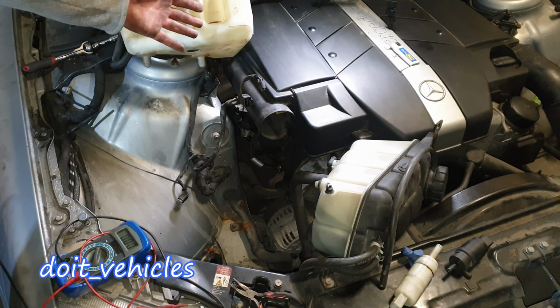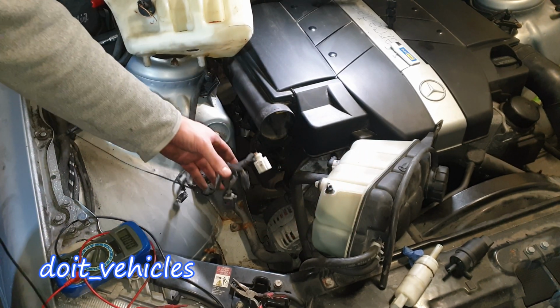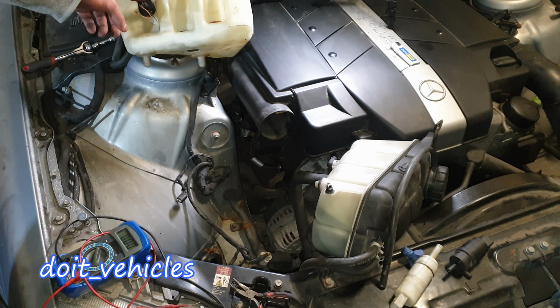Alright, while the gaskets are drying up, let's see how to test the pumps, what to look for on the connectors, and how to test the fluid level sensor.